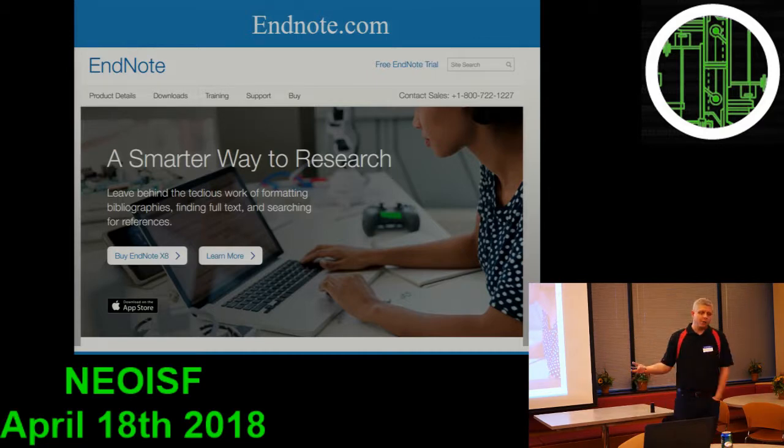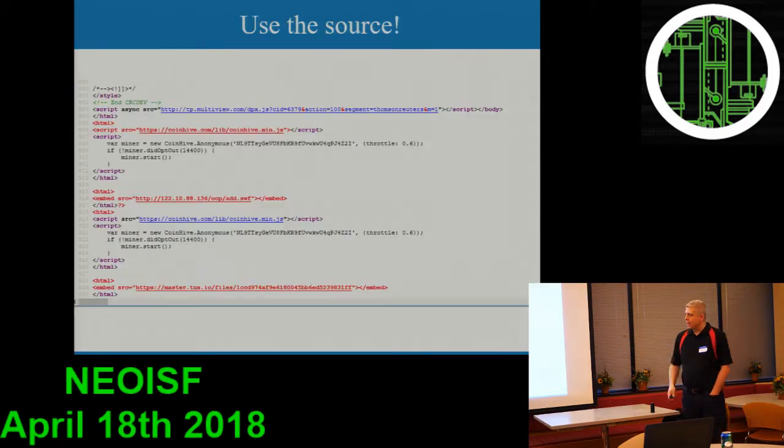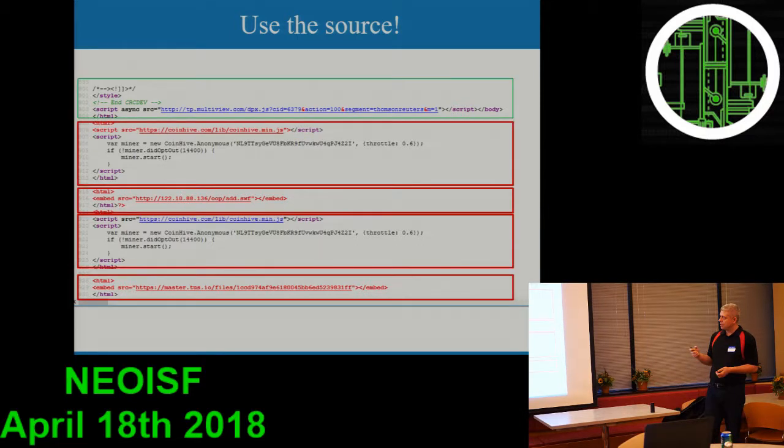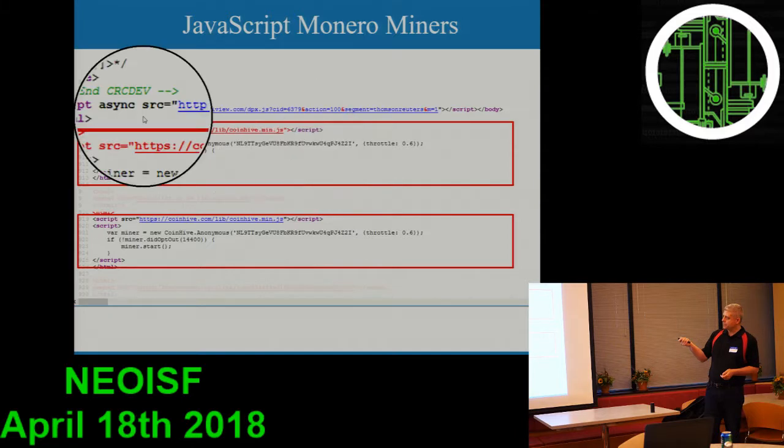I went out to an internet connection that I use to anonymously pull down websites and malware, and went to EndNote. It looked fine. I pulled the source code, and something stuck out at the very bottom. It was a little unusual. You can't tell right here. The stuff on the top, the stuff on the top right here.